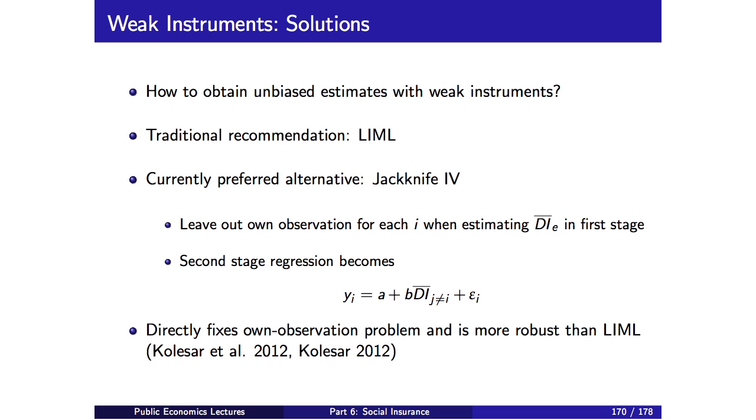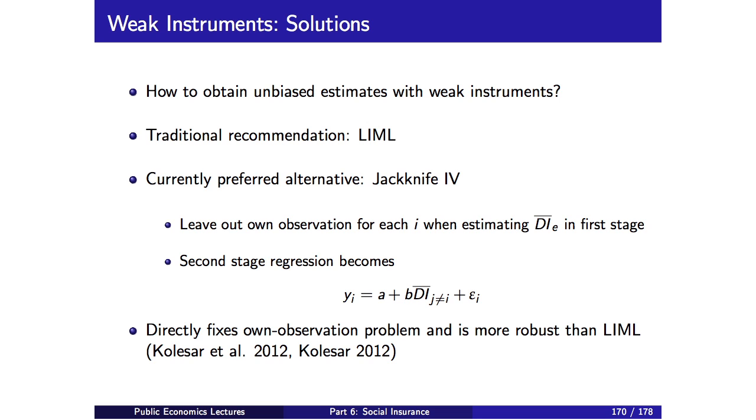Traditionally, what people would recommend doing, like what you'd see in an econometrics class, is to do LIML, limited information maximum likelihood estimation, which, it's hard to figure out intuitively exactly what's going on, to be honest. But you're reducing the number of parameters that you're estimating. That's one way to think about it. And so as a result, the number of parameters you're estimating is not growing at the same rate as the sample size. And so under certain assumptions, you recover a consistent estimate.